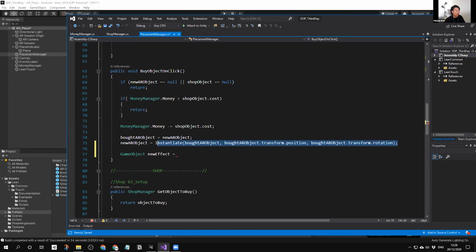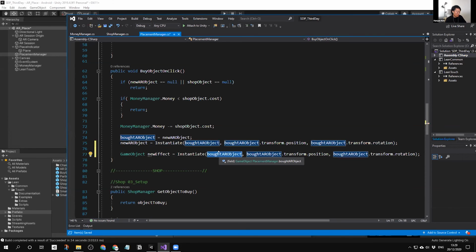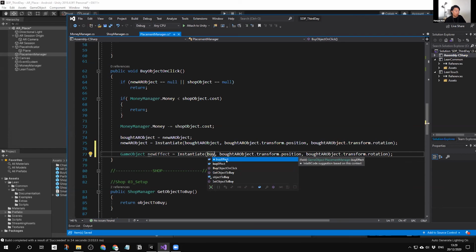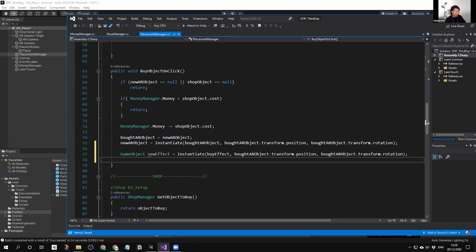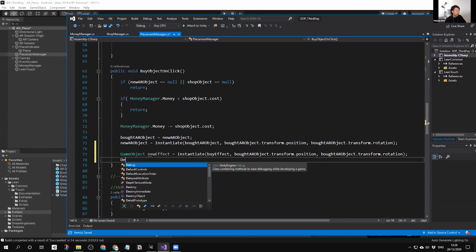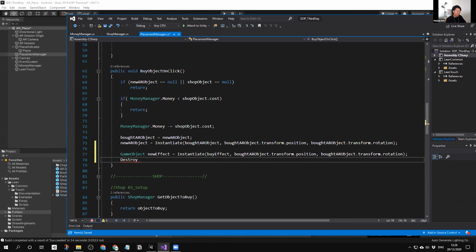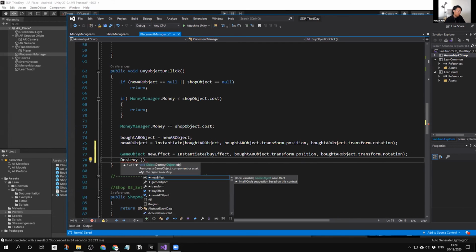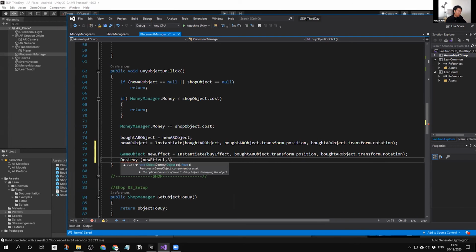In this location, we're going to instantiate the effect, exactly like that. And just to be clearer, we're going to destroy the new effect after 3 seconds, for example. So after 3 seconds, it's going to disappear.